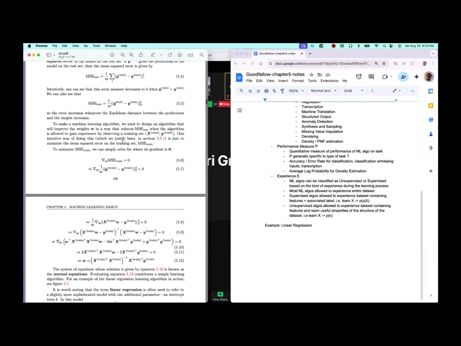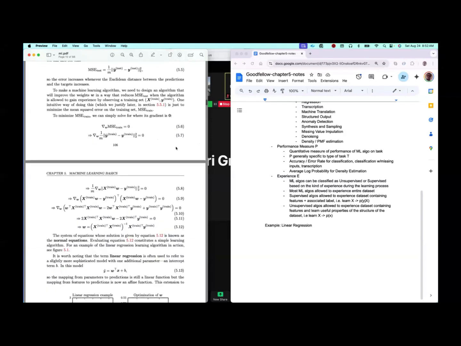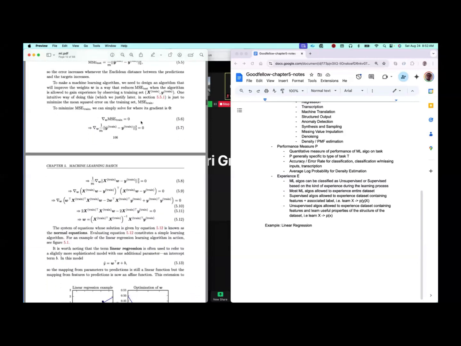And so the idea here is that we just talked about gradient descent and optimization, right? We want to minimize the MSE over all weights, right? So you can take the partial derivative of the MSE with respect to the weights. And at the places where that is zero, we have found an extremum, right? Here we are saying that this is the global minimum. And so we simply solve for where the gradient is zero. This is the equation that we are trying to solve to get the best, most optimal values of W, right?